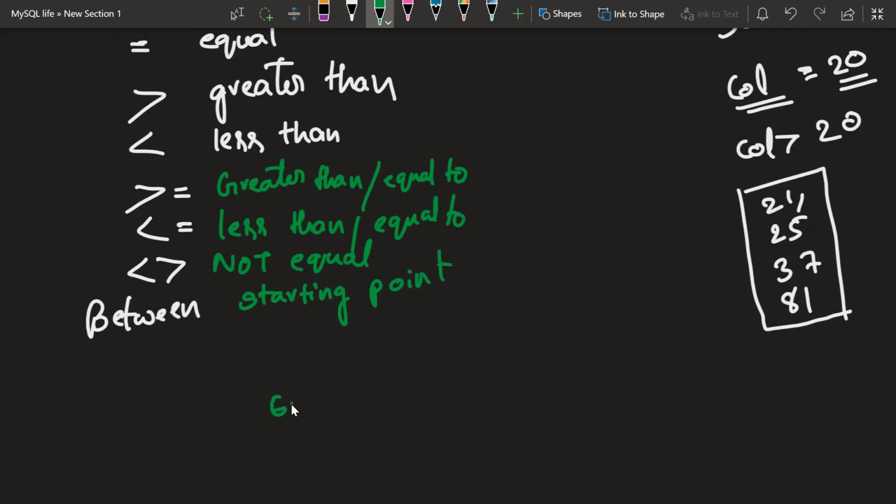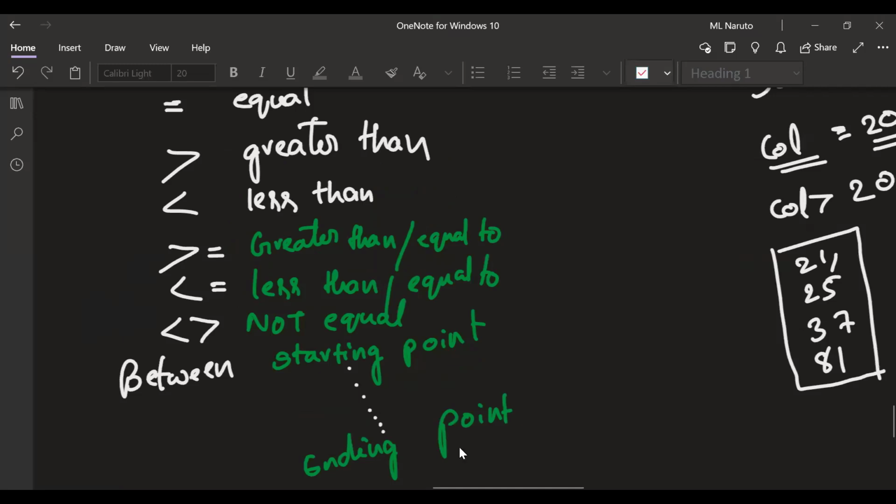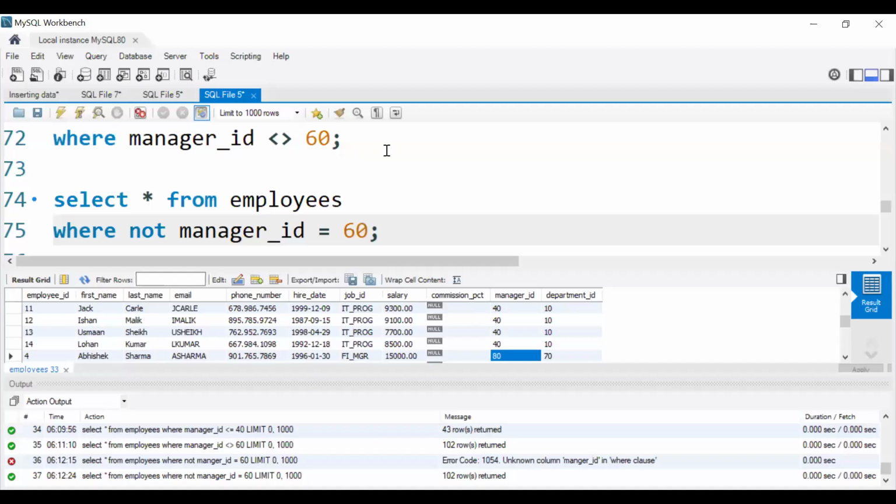It is also considering an ending point. And it includes all the numbers which are between and included in this starting and ending point. So I'll show you a use case for this.